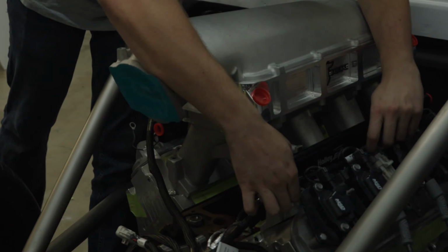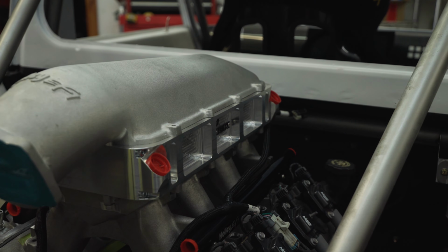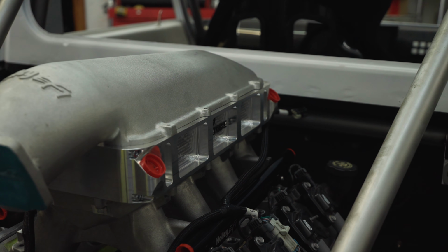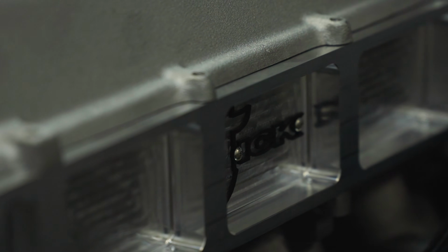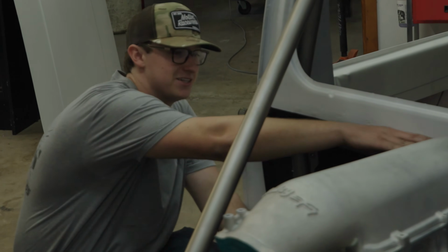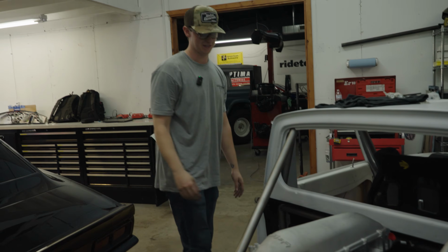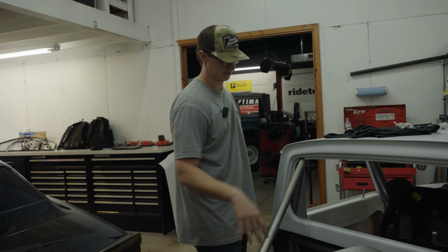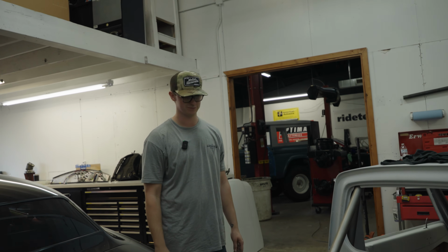So yeah, this is what I'll end up running. Oh, mama. She's a biggin', but she will definitely do the job for needing to run 1,000-ish horsepower. I love it because the tonneau cover will sit about right here, at the top of the intercooler. So there will be plenty to be seen, even on the top of the tonneau cover. Little piece of jewelry, man.